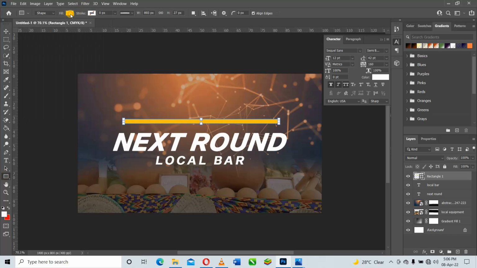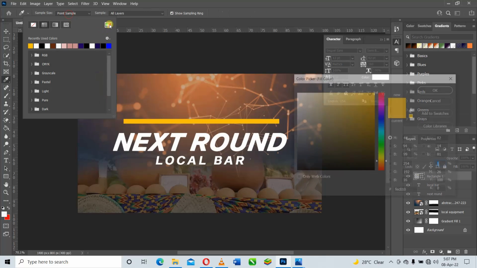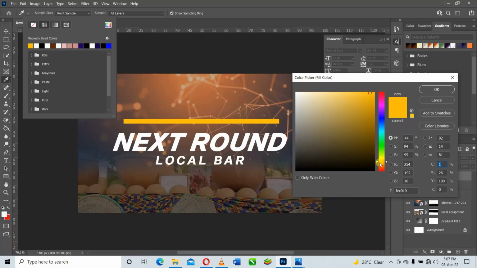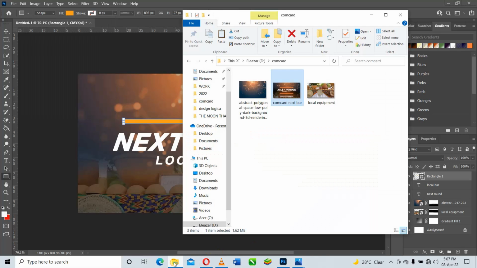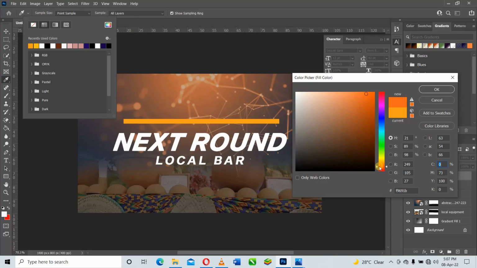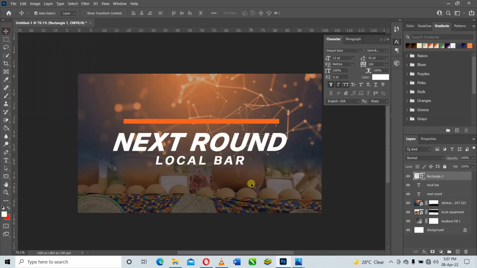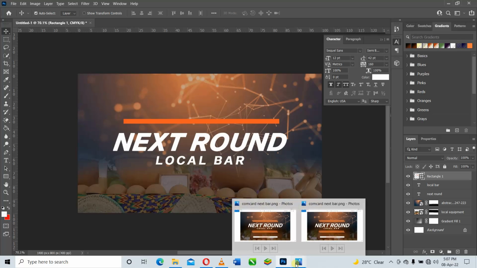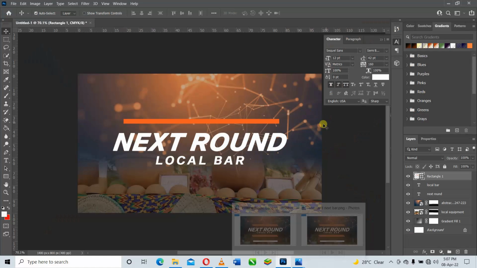So let's check on the color again. Let's make it a little something like this. Let's look at how this one was made. So you can see that it's still not the same. I want us to use exactly what was used when they were doing this one. So something like this would be cool. Sometimes, if you want a selected color, or when you see a design and you want the color to be as it is, I'll teach you that one in the next video. So this is it.